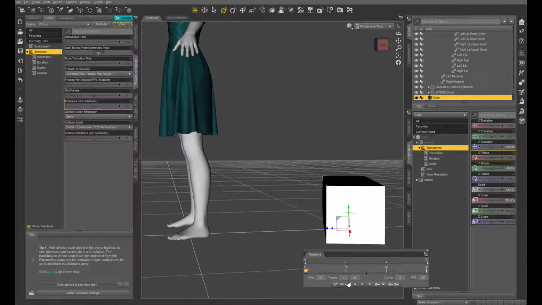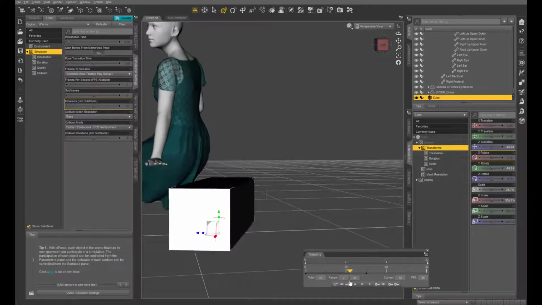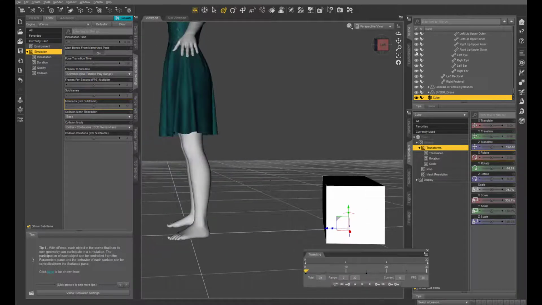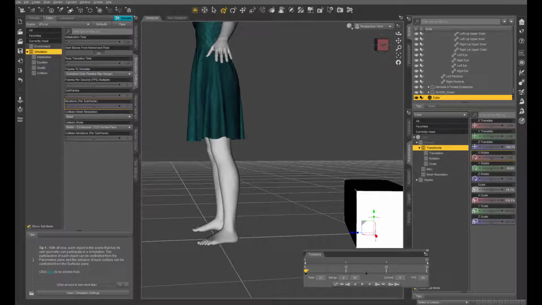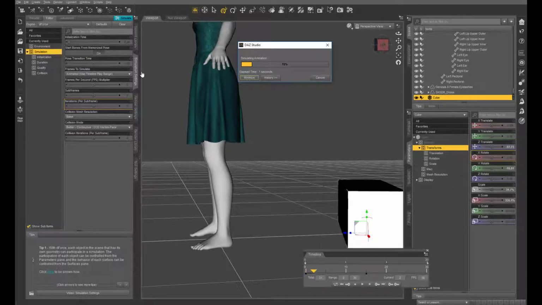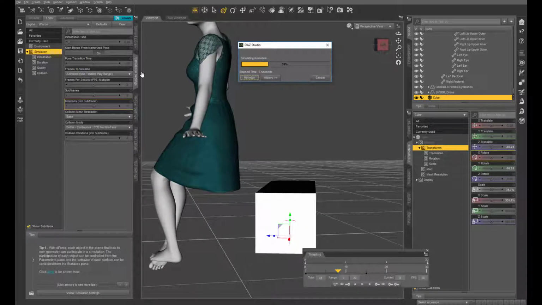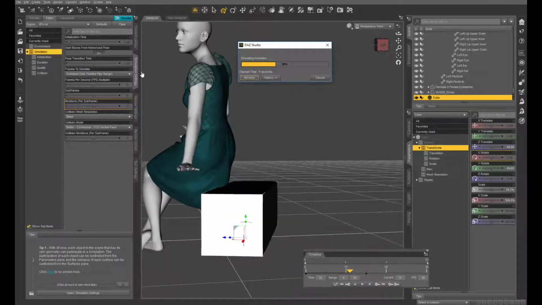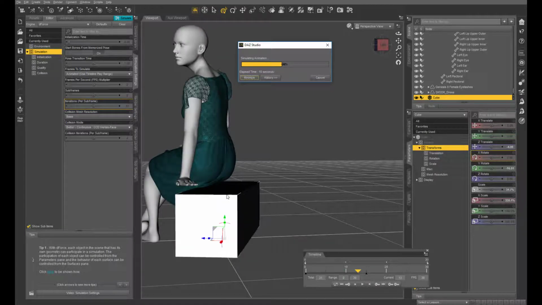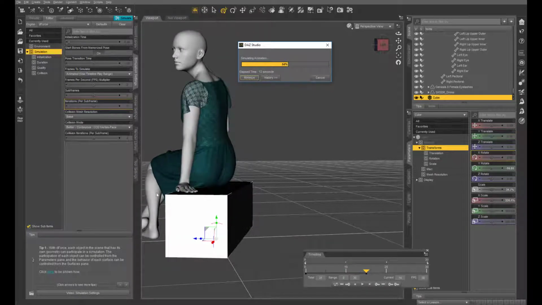And let's clear that. This could work. Let's see. And you can see it moves the skirt towards the front.